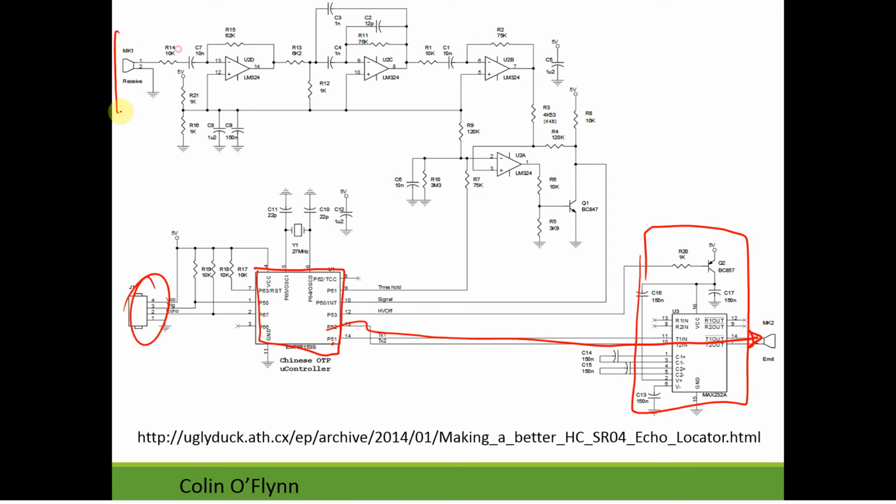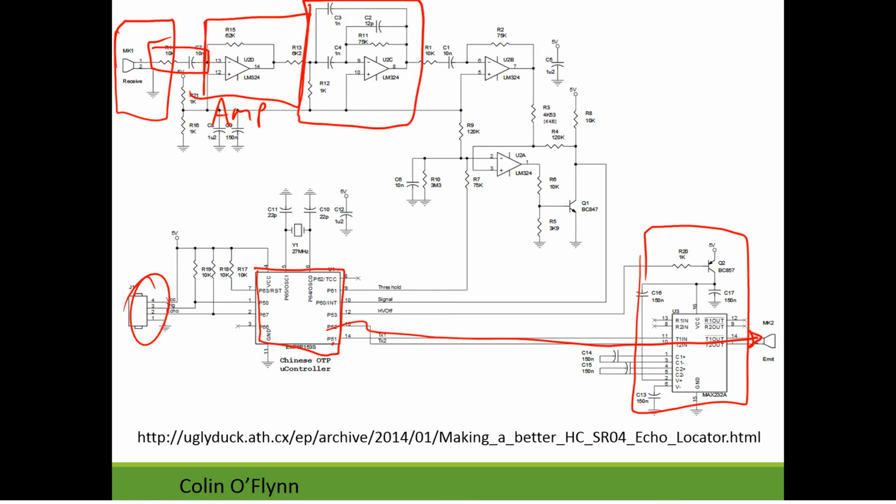On the other side, at the receiver, you'll see a number of circuits. There's some input for the microphone. There's an op amp, which is used to amplify the signal. There's a filter, because there might be a lot of noise around you, people talking, whatever, so all it wants to listen for is this 40 kilohertz signal, and the filter should be around 40 kilohertz. Some of the earlier versions of this, I think, had that set up wrong, but it still kind of worked. And afterwards, I believe there's effectively just another amplifier here.